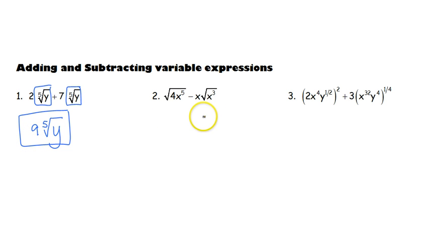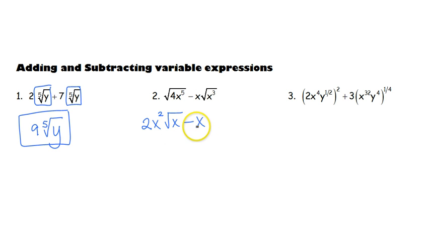When we look at number 2, they're not the same. But we do know how to simplify. If they're not the same, then yes, you can still add and subtract them, but you do want to make sure that your answers are always in simplified form. We are taking the square root. The square root of 4 is 2. We've got 5 of them, which means we can bring 2 groups to the outside. And that leaves us with 1 x left over on the inside.